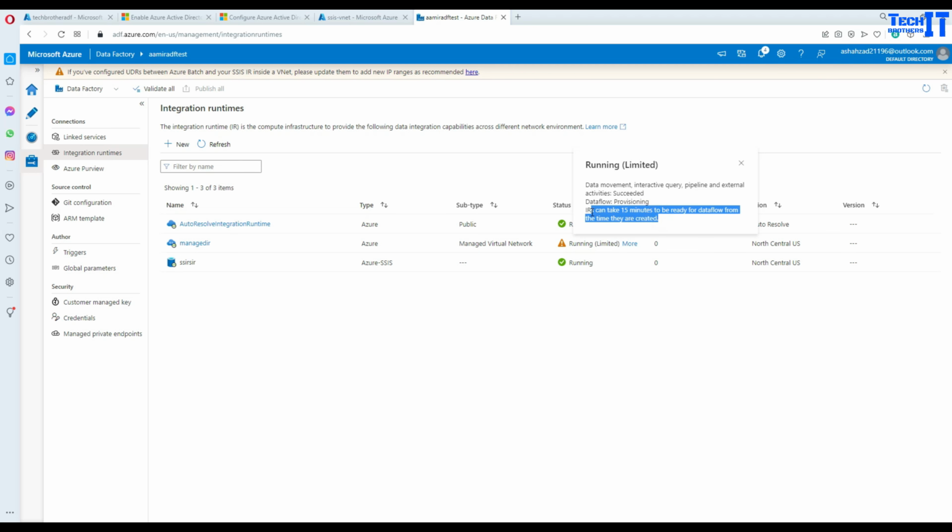So that's what the warning says, but our managed virtual network IR is ready to go, and you can see that we have auto resolve, we have managed virtual network IR, and we also have Azure SSIS IR running in the same data factory. So not a big deal.